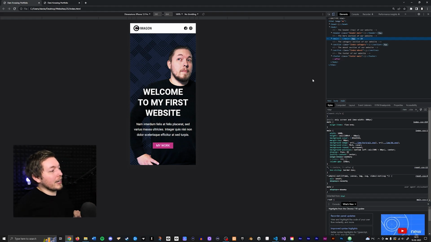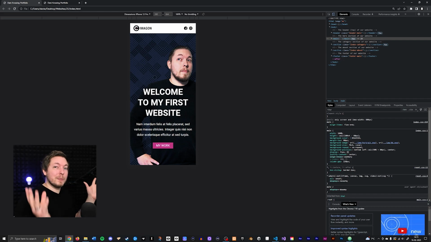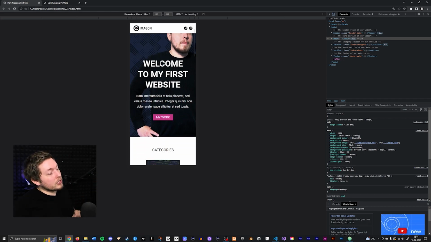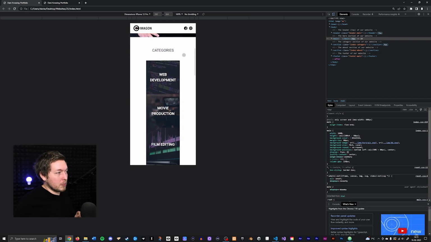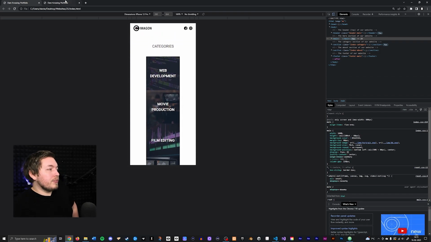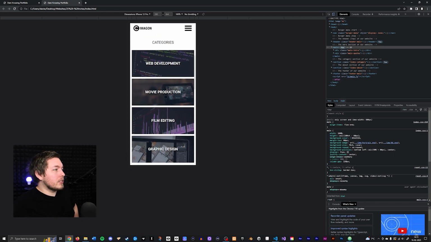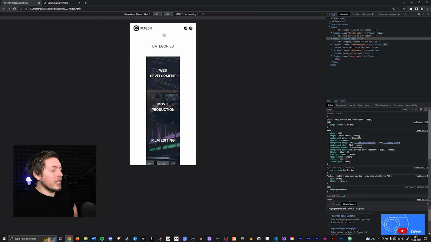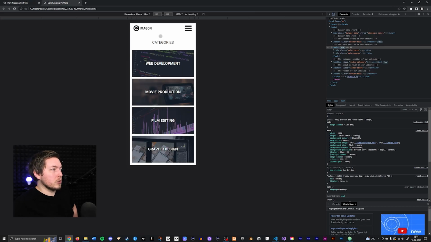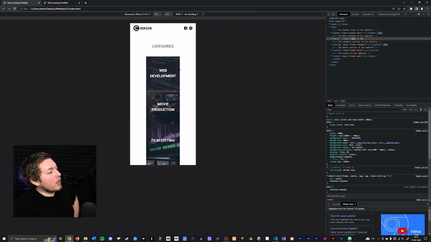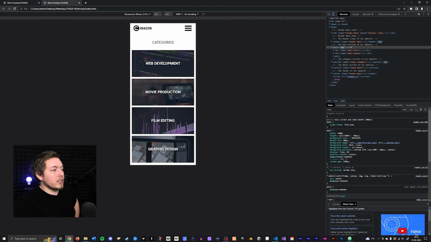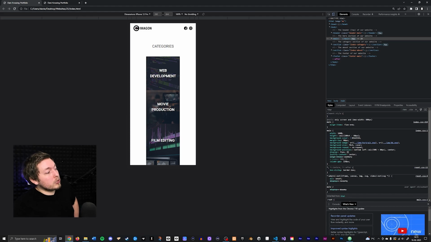So with that said, the next thing we're going to change, because right now the hero section is actually looking really good, and we don't scroll sideways anymore because we fixed everything when it came to the sizing. Now we want to fix the next section, which is the categories down here. If I check out the finished version over here, you can see that my categories is looking slightly different. We have a little less spacing when it comes to the text in the category section here, and we also have the boxes going a lot further out. I also made sure that the text is not going onto 2 lines, but is just fitting inside the container. So we want to make sure we do that.